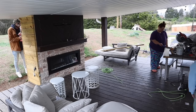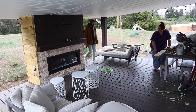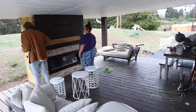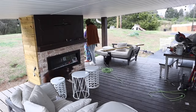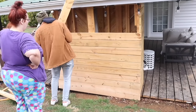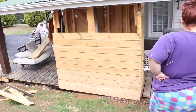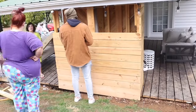So I actually was okay with this porch looking like it did. This was the very first thing that we made over when we moved here, and I really liked it. There were some things that I knew I was going to change right off the bat as soon as we did it, like that faux stone up in the front there. You guys saw me start saving for a whole new method directly after we put that up because I wasn't happy with it.